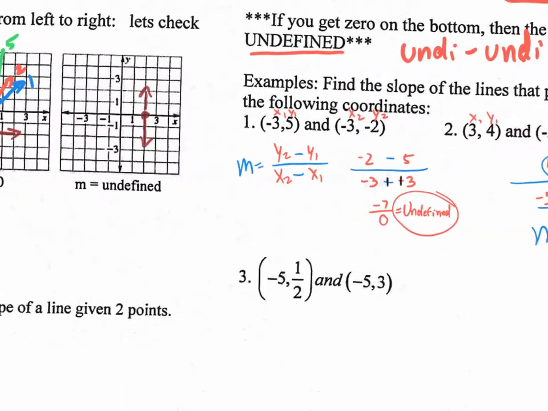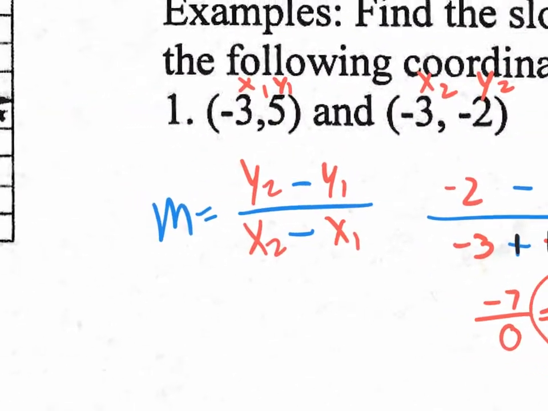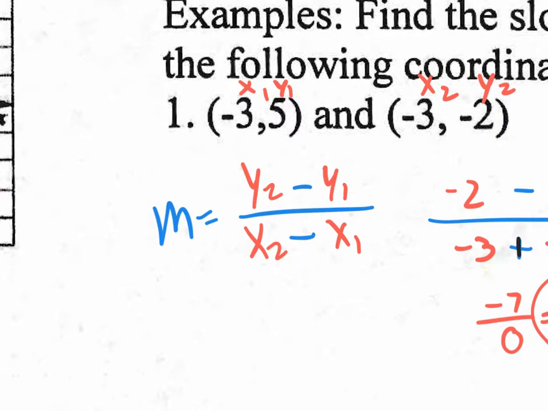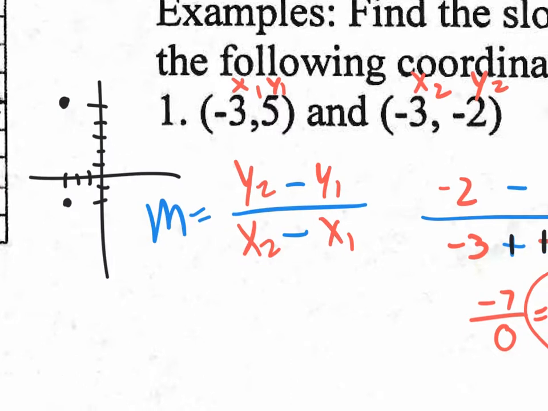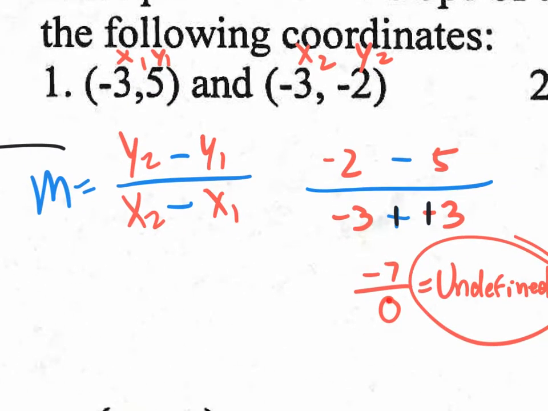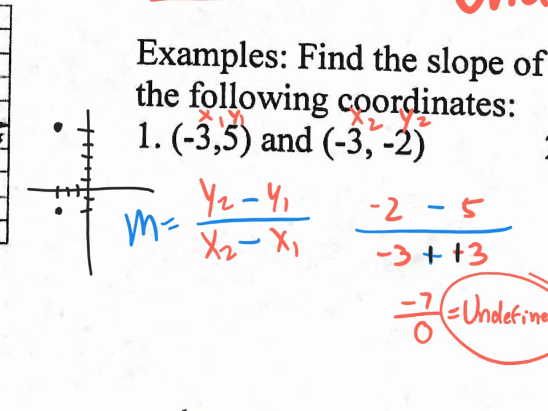Okay, you know what? Let's actually reflect on that. If I went to the coordinate negative 3, 5, let me do a quick sketch right here. If I went to the coordinate negative 3, 5, that's up here. And then if I went to the coordinate negative 3, negative 2, that's perfectly down here, right? So this line is totally vertical, okay? And even if you thought of this slope being rise over run, that also makes total sense because you're going down 7 and you're running 0, so you don't run at all. It's perfectly vertical, straight up and down.